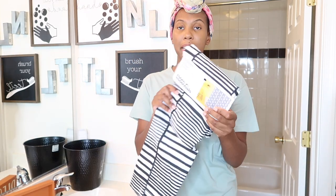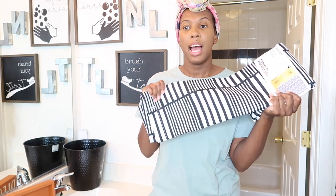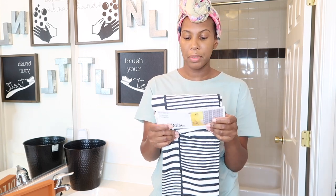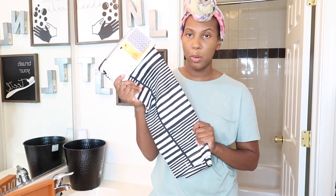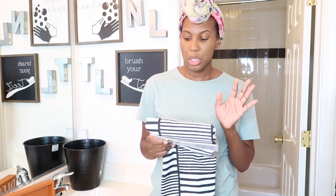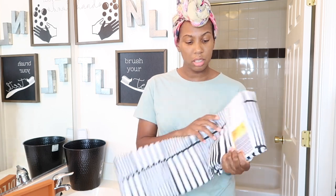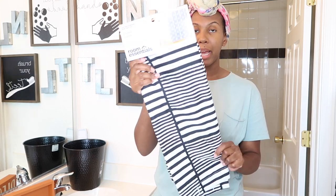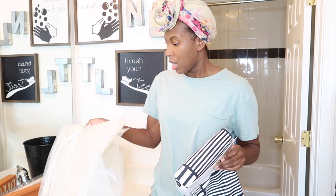I did end up getting them a new shower curtain because I tried to wash the one that they had and the stains just would not come out of the bottom. And of course I was looking for the same one. They still don't have it. They probably discontinued that shower curtain. It was like 2 years ago when I got that. But I got this one. And this one was like $14.99, but there was no price on it. So she ended up giving it to me for $12. Not giving it to me, but yeah. It's just black and white stripe. And the shower liner I will be using again.